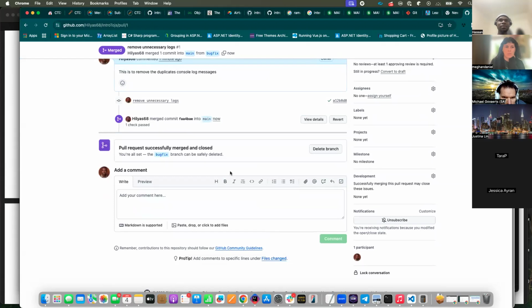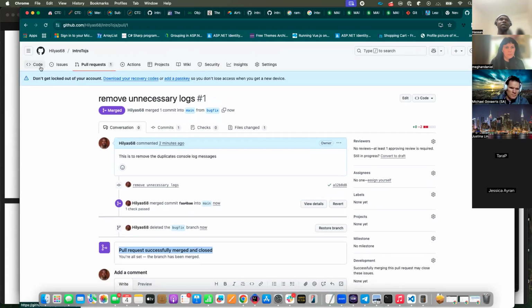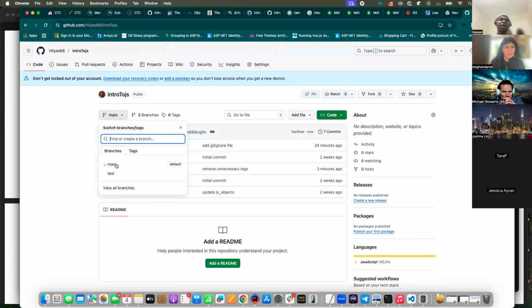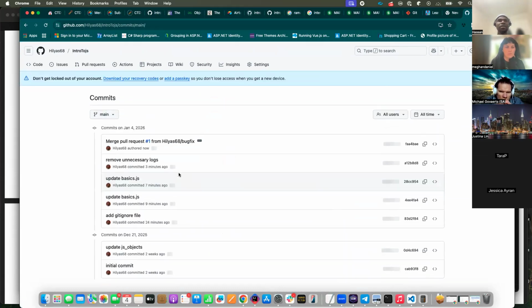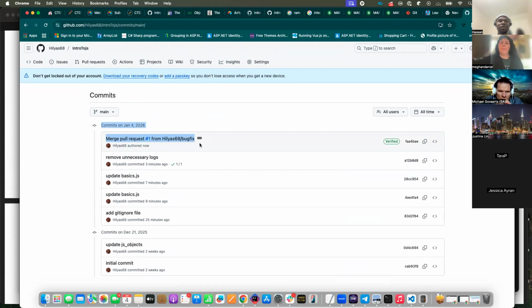So the pull request has been merged and closed, so I can delete the branch because I don't need it anymore. So if you go back to the code, we see that we have just these two branches. The bug fix is gone. We've merged the changes. So if we go back to the commit, now we've merged the changes, and fine. Would anyone like to try to clone this and see if we can make a change and review the change within the short time we have?